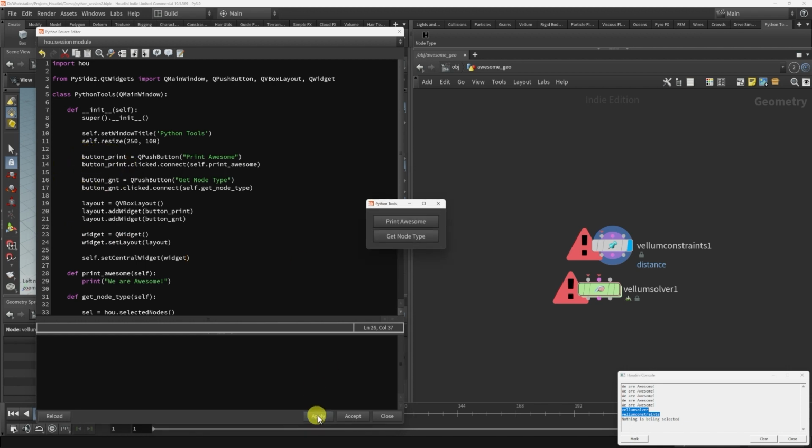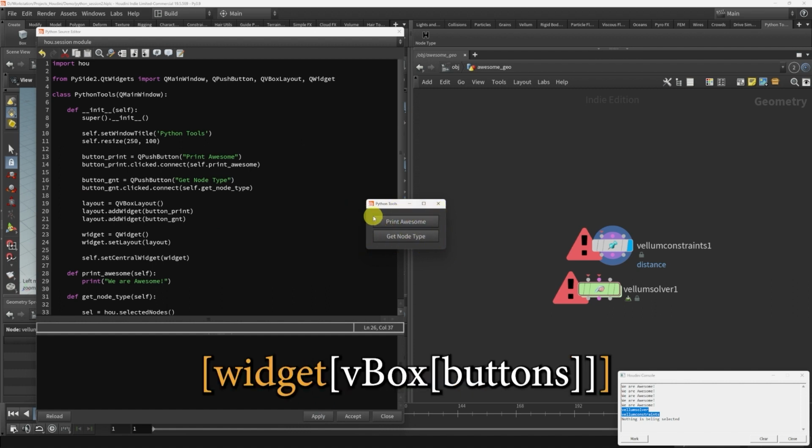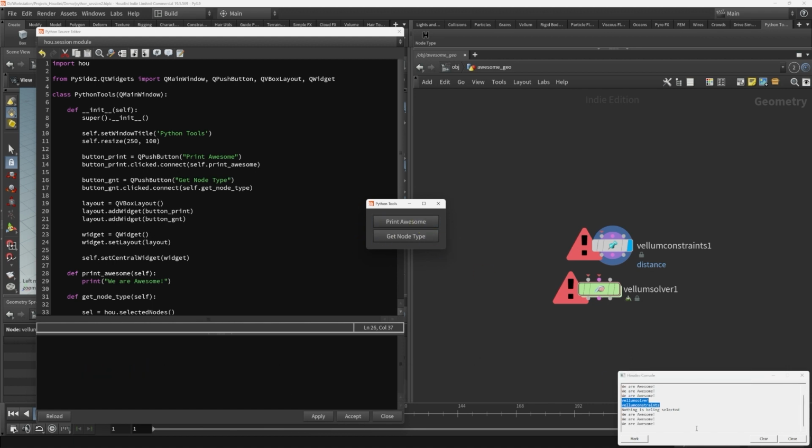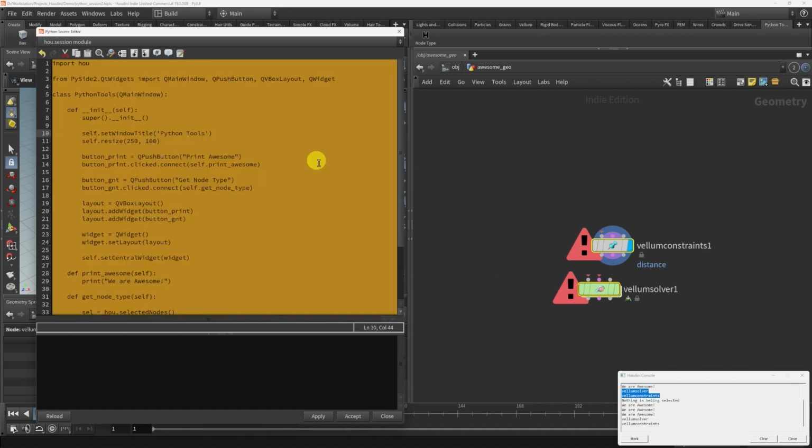Press apply. Now you can see that we have two buttons inside the vertical box layout, inside the widget, inside the central widget. If we press the print awesome button, it will print we are awesome. If we select nodes in the network view and press the get node type button, it will print their node type names. So the UI and the tools are done.